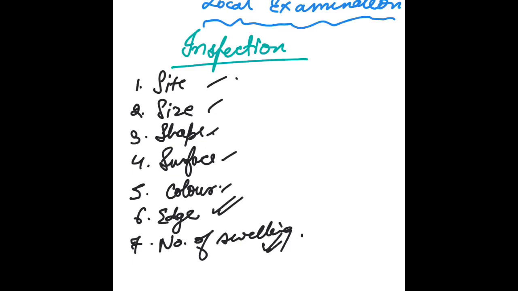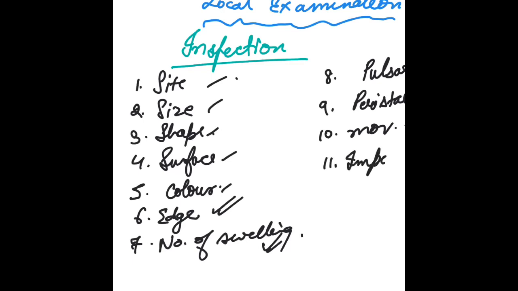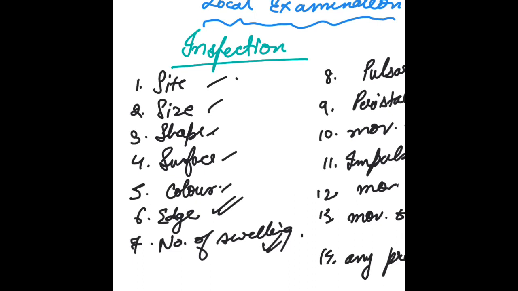Right, now the next points that I'll be jotting down here will help you to narrow down your diagnosis to particular swellings, right? And these things are like sometimes pulsation may be seen in a swelling, or peristalsis, movement with respiration, any impulse on coughing, movement on deglutition, or movement with protrusion of tongue, or any pressure effects due to the swelling. When I'll be discussing in detail, we will know how to narrow down your diagnosis on these characteristics.